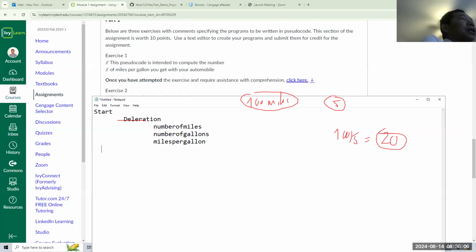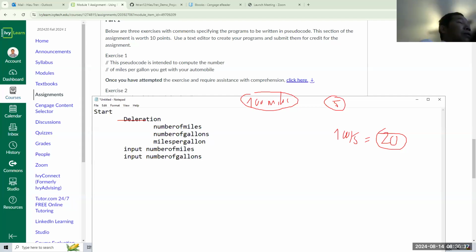So now you need to get input from the user. If you need input from the user, you have to use the keyword input. Input what? Input the number entered by the user, and you want to store it into the variable number of mile. And the second input, you need to get it from the user into number of gallon.